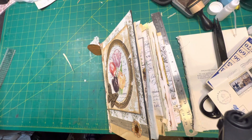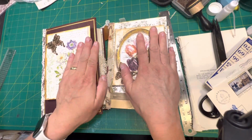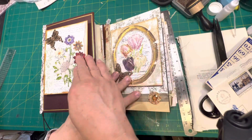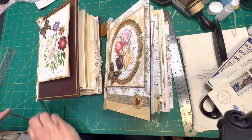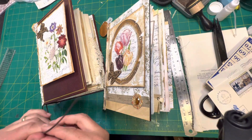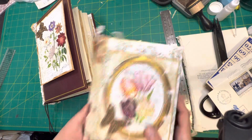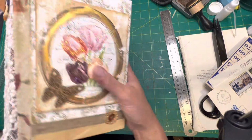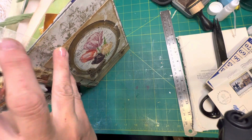All right. So, there's this one. And this one here has two signatures. And as you can see, it's not quite the gator mouth that the little one is here. I've only done one signature there. But, well, whatever. But here we go. Here they are. I need to put some beads on here. Next time I will show you. I'll do a quick flip through of these. And then that'll be it. Then I'll need to take some pictures and put them on my Instagram.